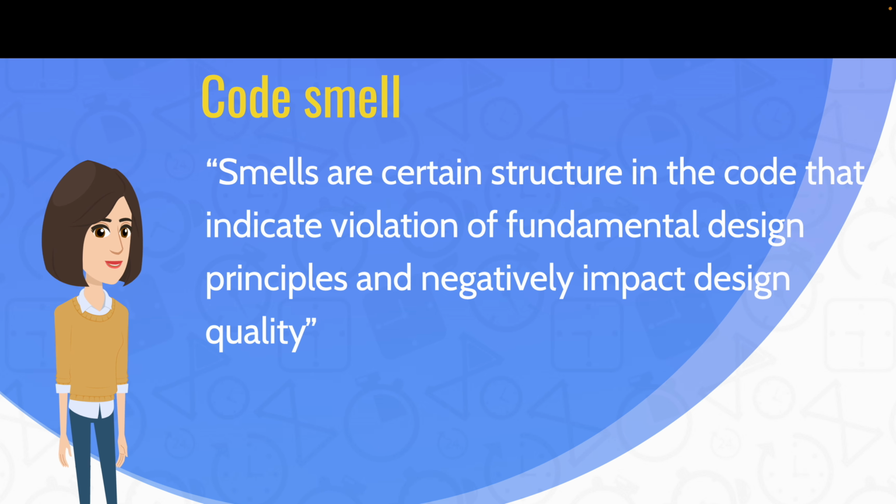Enter code and design smells. Code that works but has weak points that indicate deeper issues of technical debt, brittle architecture and potential bugs. At a formal level, code smells are certain structures in the code that indicate violation of fundamental design principles and negatively impact design quality and further release cycles in software development.